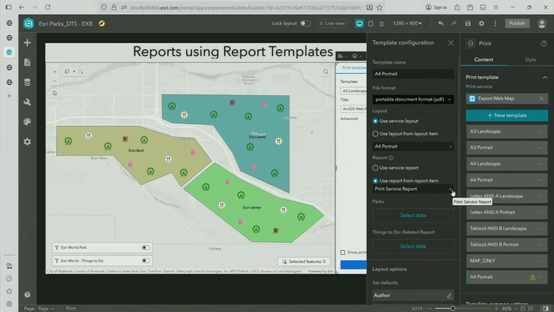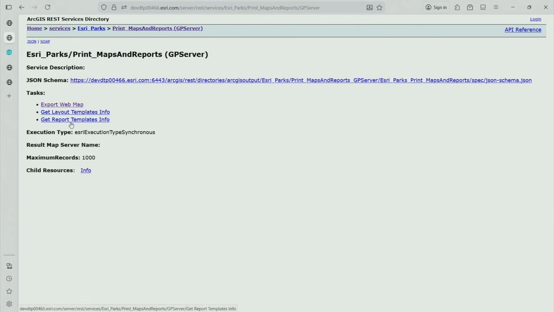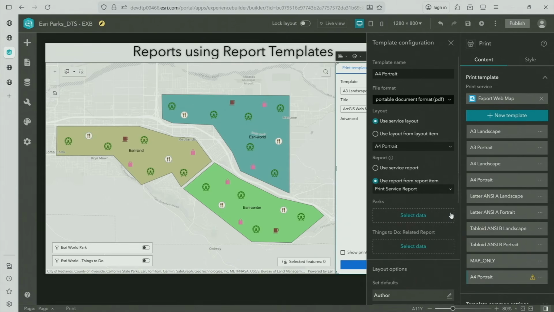Okay, so what it did, you probably saw the brief moment, a progress bar came in. Actually, it made the call to that get report templates task that we saw before. It made that call to that task and got some information. It realized, oh, there are two sub-reports in that one, and their names are shown, and it is asking you to set the data source for those reports.